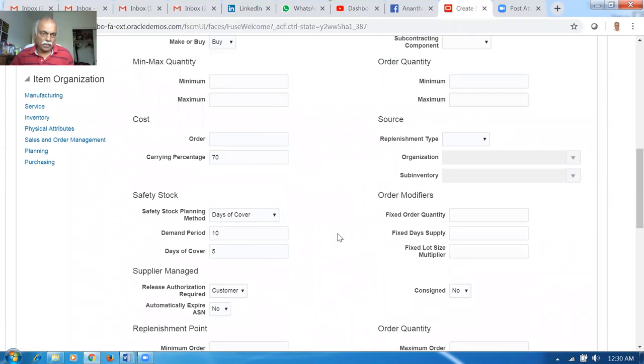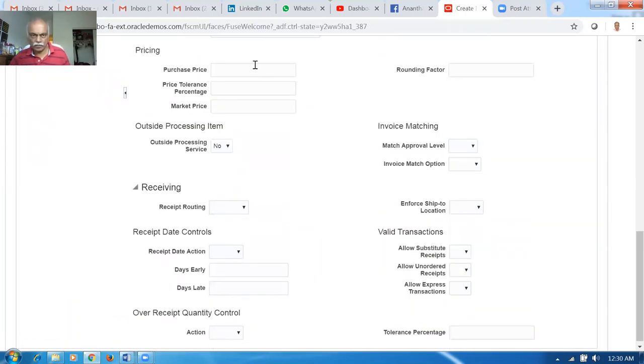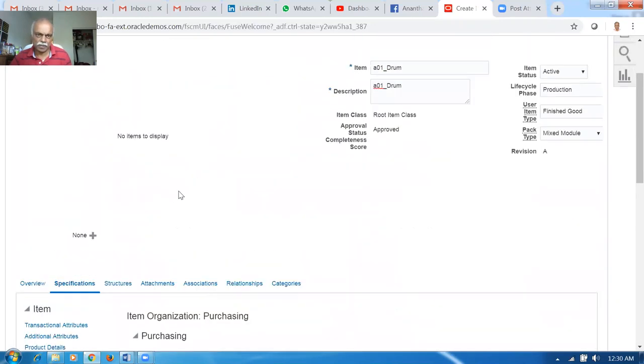That's okay. And then afterwards you go to the purchasing, and I have the habit of giving a list price, so that when there's an interface to purchasing, it's okay, but I'm not doing anything on the purchasing. Now go to the association and let me associate to the child org.